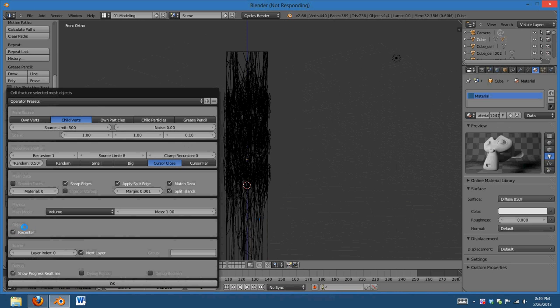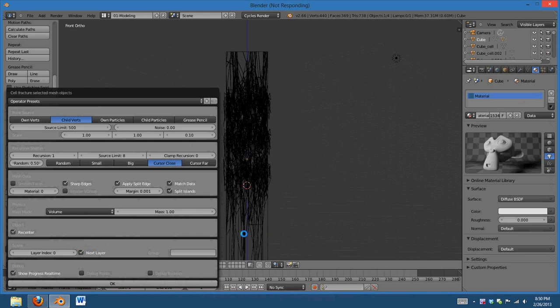Object recenter here recenters the object origin to the center of mass, which is definitely handy because the rigid bodies calculate the center of mass based on the object origin. So if you don't check this, then all of your object origins will be right at the middle of the original object, and so they're all going to be rotating weird and definitely not what you want. Layer index just puts it on whichever layer you want.